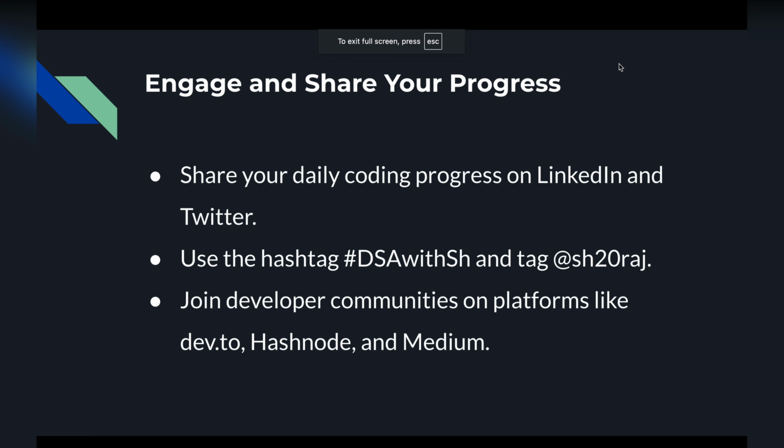Stay engaged with the community. Share your daily coding progress on LinkedIn and Twitter using the hashtag DSAwithSH, and tag me at SS20Raj. Join developer communities on platforms like dev.to, Hashnode and Medium to connect with fellow coders. It's always recommended to share your progress, log your progress, and show your progress to others. LinkedIn is a great tool. HRs will see your progress, and on the basis of that they will judge you and ask you for an interview or whatever.